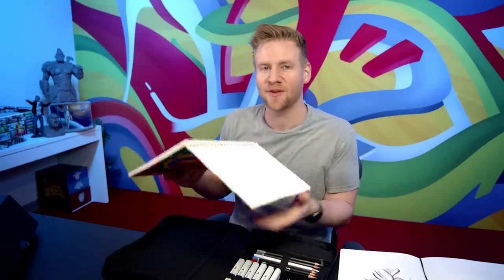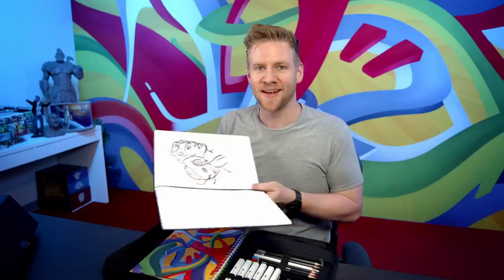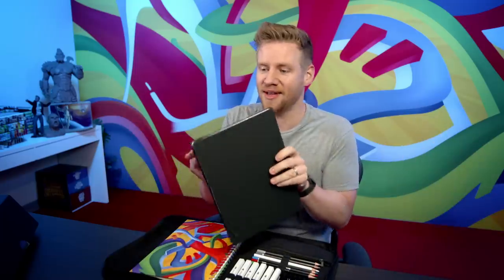I hope this deep dive into the materials that come with the Pro Sketch Pack — the incredible sketchbooks and the pack itself — shows you how much thought, work, and quality has gone into this. The best part is that after all that sketching and all the mess, it all neatly packs away in its nice protective case. That feels like magic and keeps it all controlled and clean. I am the luckiest person in the world to get to make my dream stuff — things I love and am incredibly proud of — and I know you will be too.